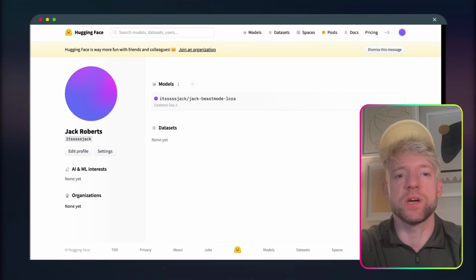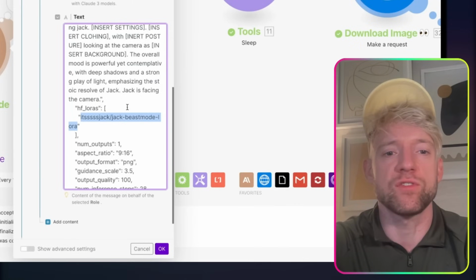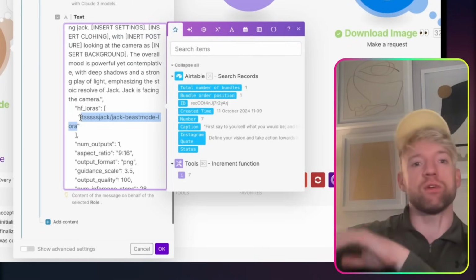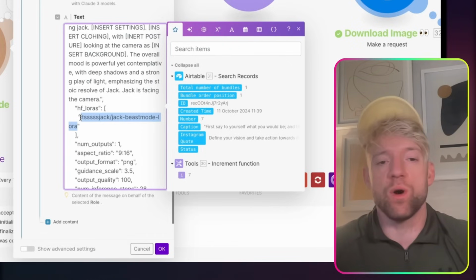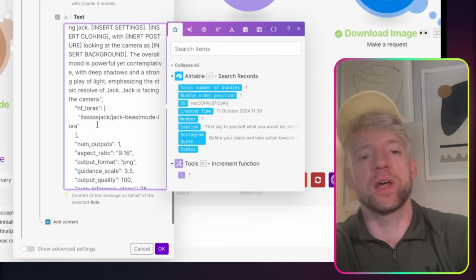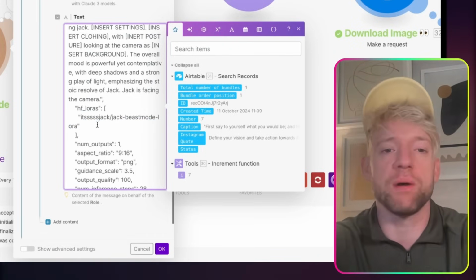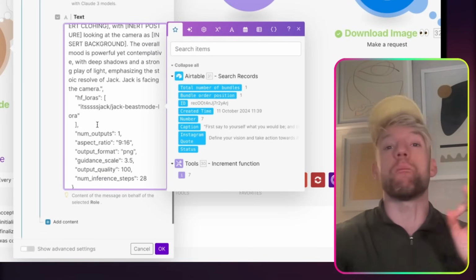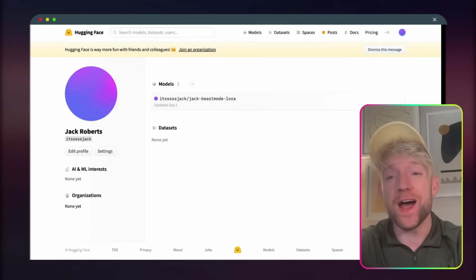And all you would do, guys, is you come over here and you basically just substitute out your Laura like that. And it will just then do your images instead of my images or whatever images you want. It's beautiful like that. And if you don't do that, there'll be different code, which I'll also put down below, that you can just use for creating generic, high quality Flux 1.1.